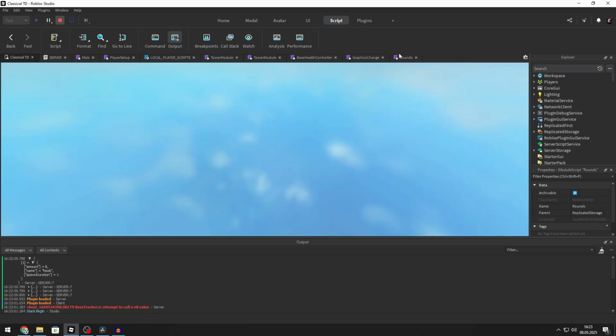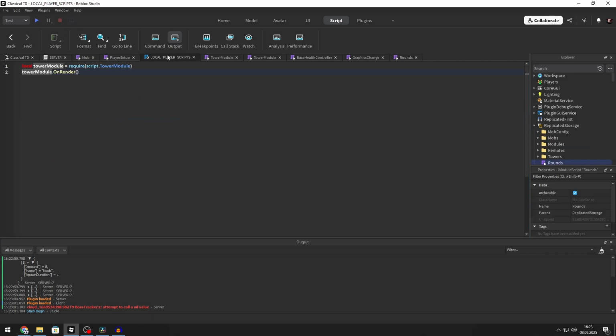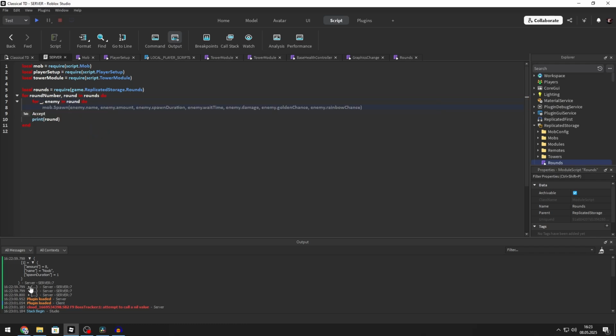Okay, so now where is it? The server here. So for enemy in round do, so for every enemy, there are 2 enemies, it will do mob.spawn and enemy dot name.